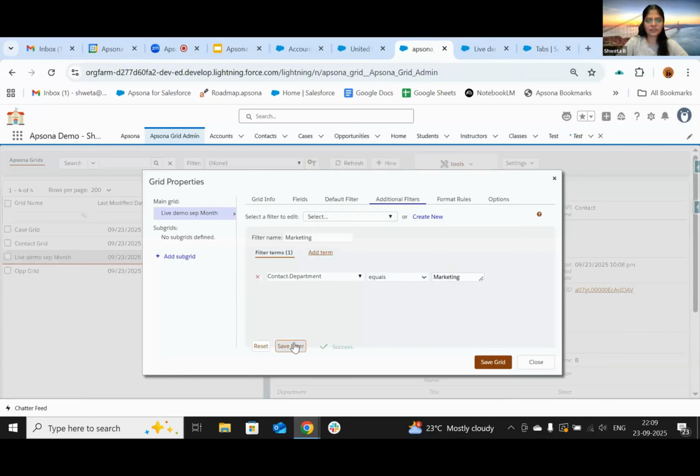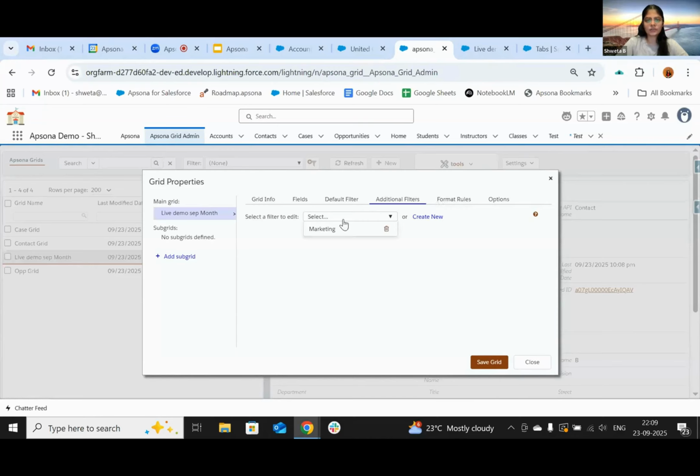And I will save the filter, and you can also see the drop down here.